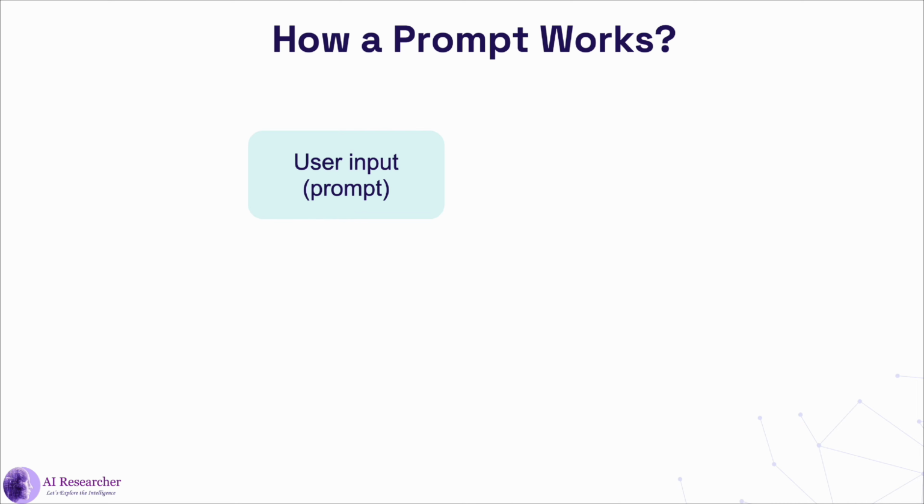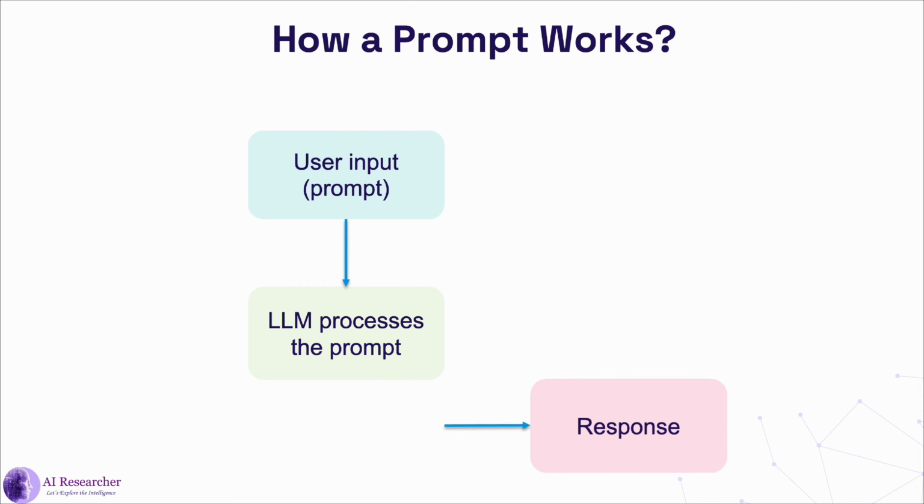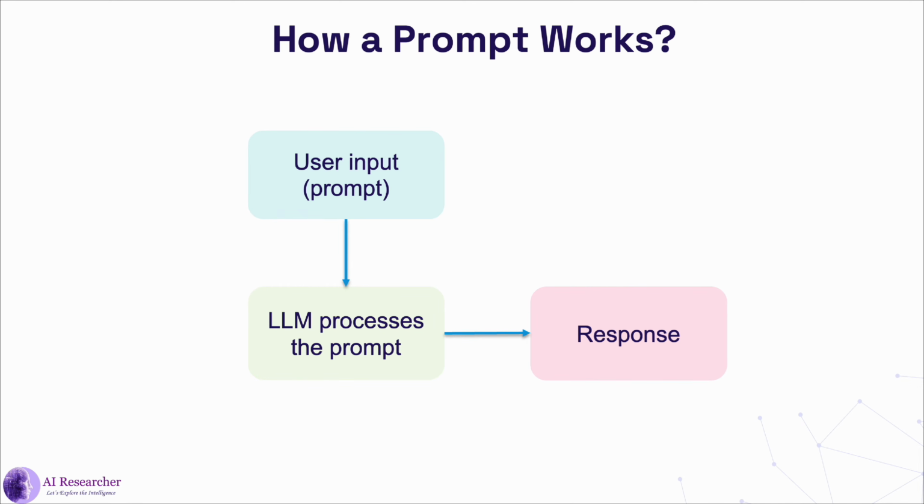It's very simple. When a user inputs a prompt to the large language model, the LLM processes this input by analyzing the text and context that the user provided, and then the model generates a response based on its training and the specific instructions, if provided within the prompt. And this is a step-by-step processing.